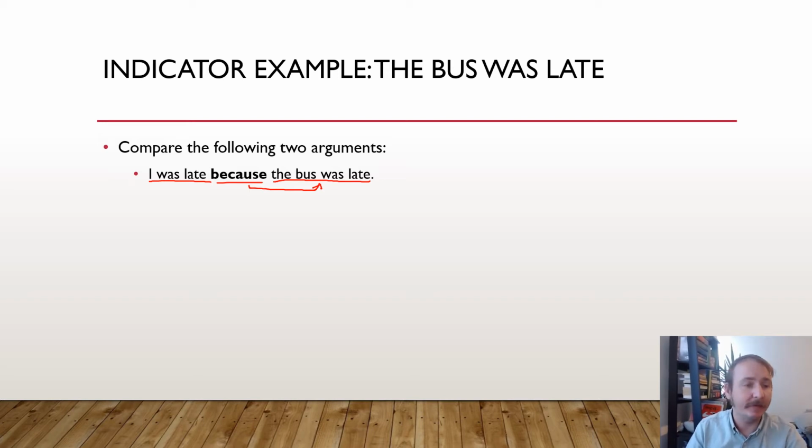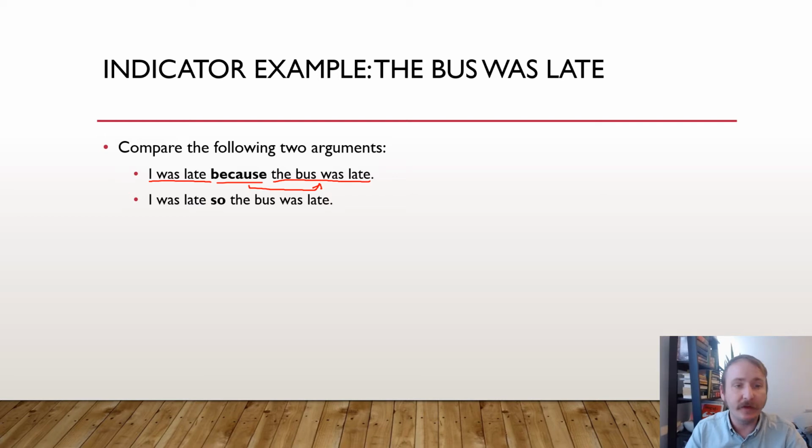And note that premises, or conclusions, by the way, can show up anywhere in the argument. They could be in the middle, at the beginning, at the end. In an unreconstructed argument, that is an argument as you find it just in the wild, the premise or conclusions can come anywhere. Now compare this argument to another argument that uses the exact same thoughts, but puts them in a different logical relationship.